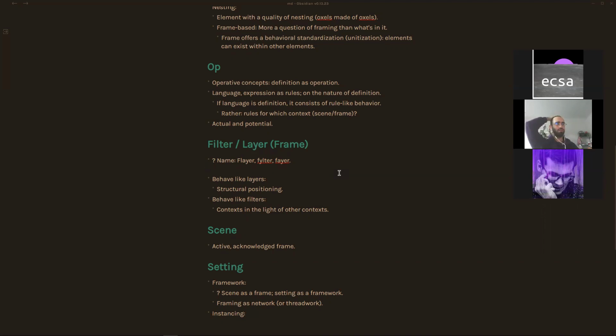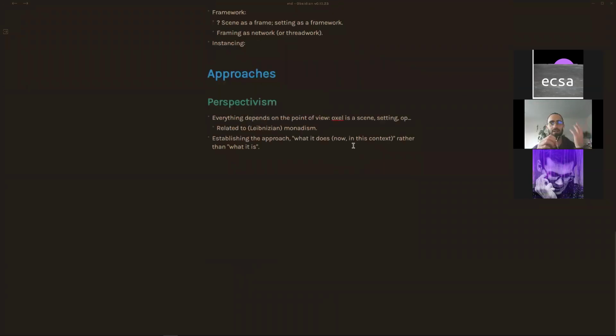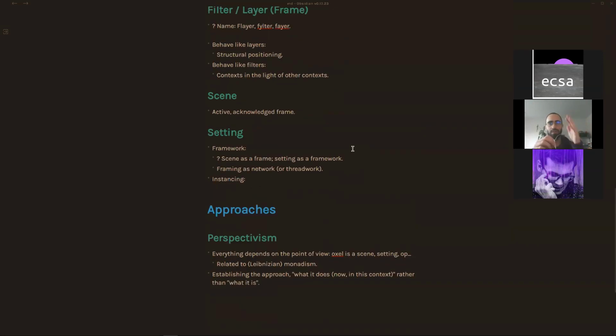Yeah, I have 2 comments, questions. One is, if you could, as compactly as possible, explain the difference between an oxel and an op, or the overlaps, maybe. They don't have to be different. And the other one is, how can we frame the ops in terms of actuality and potentiality that you already hinted at?